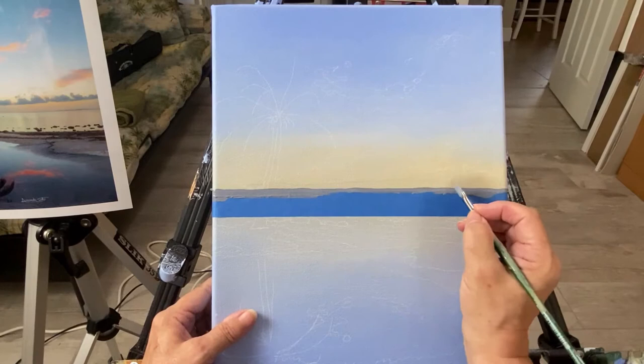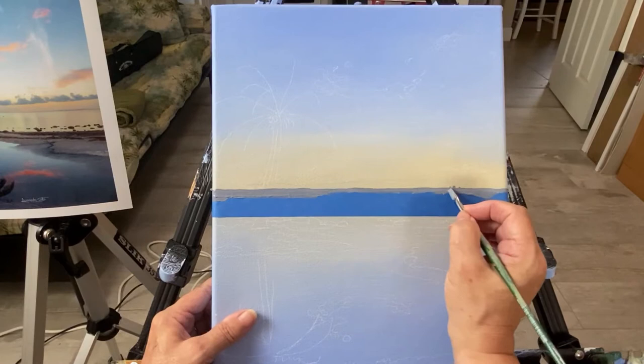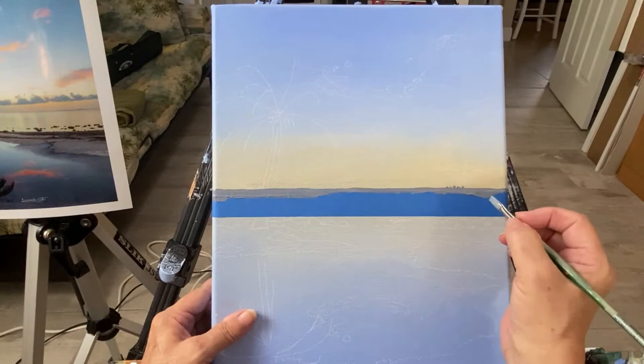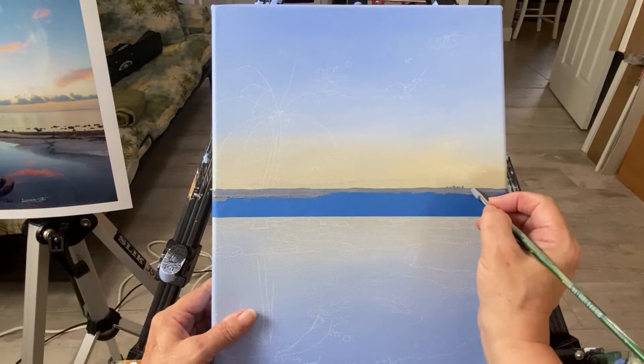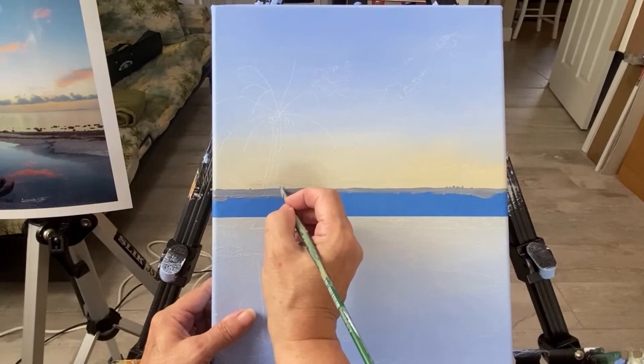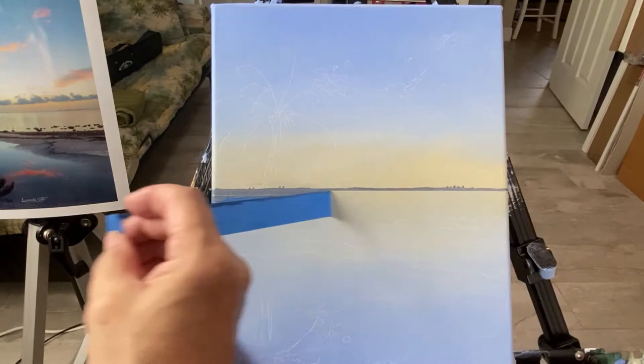Just to get some of these little buildings in, I'm going to turn the brush sideways and put a few little dabs. There's some buildings back there. You can barely see them. Little dabs. A little building over here, maybe. That's on my horizon. I think there were some signs of a building back here. They're just tiny little dots. Some people wait for it to dry. I don't. If you take it off pretty quickly, it doesn't tend to leave any marks on there.